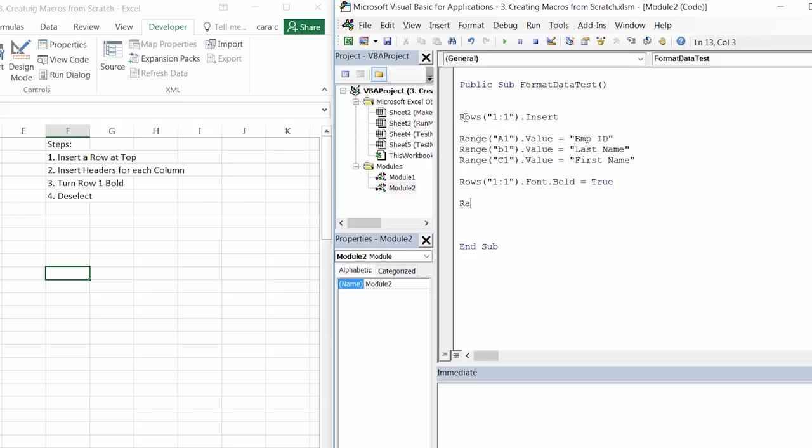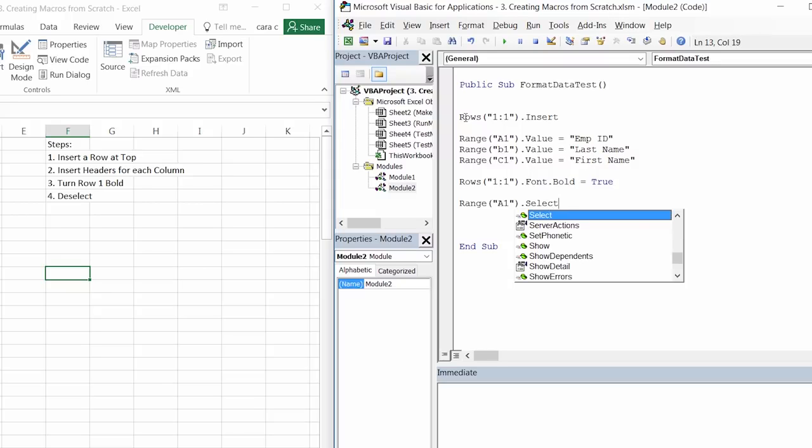All right, and when I'm all done, this is just for good measure. It's absolutely not necessary. All I'm going to do is just deselect here, meaning I already had the row selected, right? That was going to turn it bold, and so it's still going to be selected unless I deselect on range A1, and I'll just put in range A1 select. That'll just select that one cell in the top left. Go ahead and pause the video. And when you're done writing out all of your script here, come on back and we'll run the code.